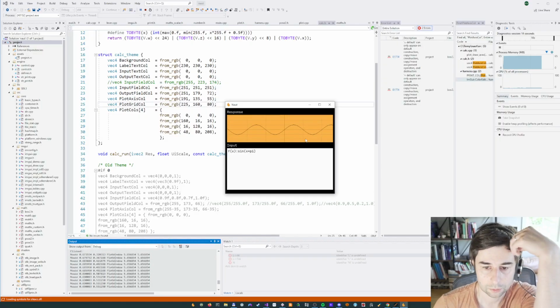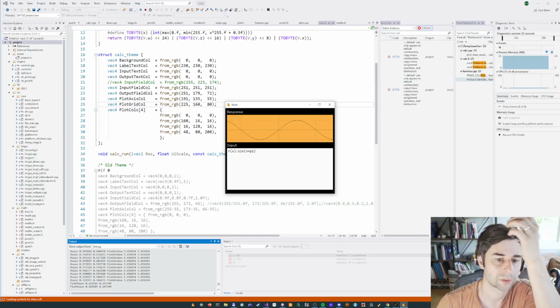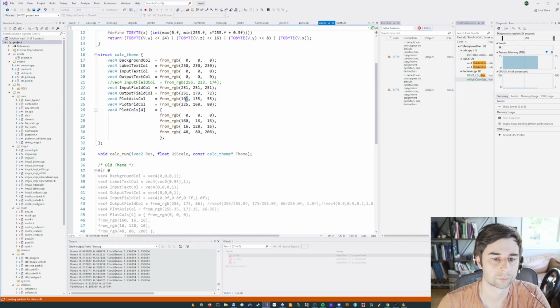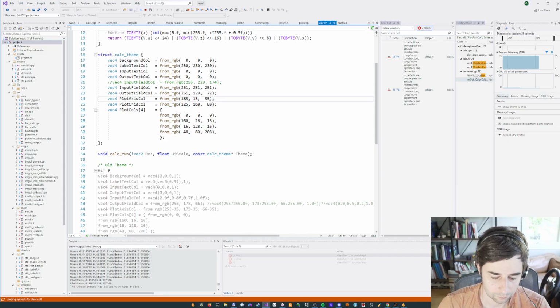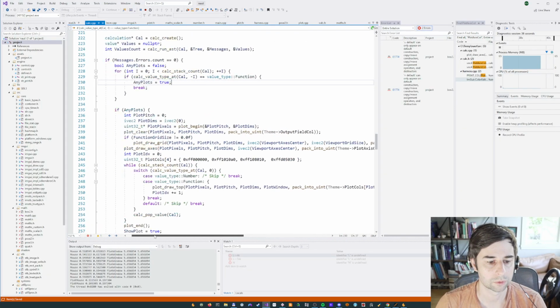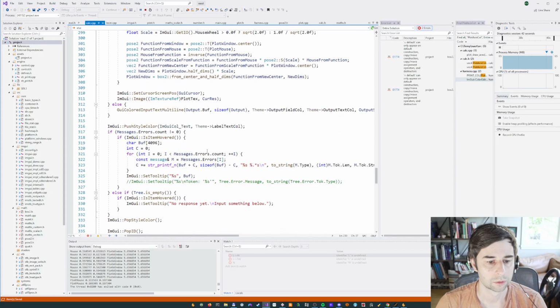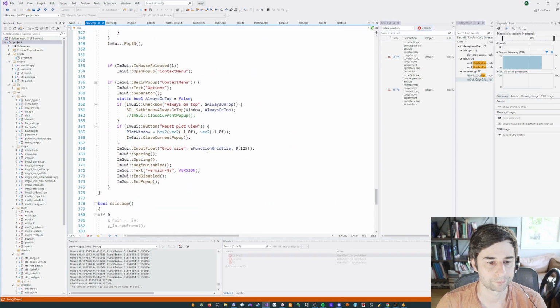Yeah, it's kind of okay. I kind of wish the grid color was a little bit darker, to make it more clear. And also the zoom is reversed. Up is like down and down is up. So we should flip that.